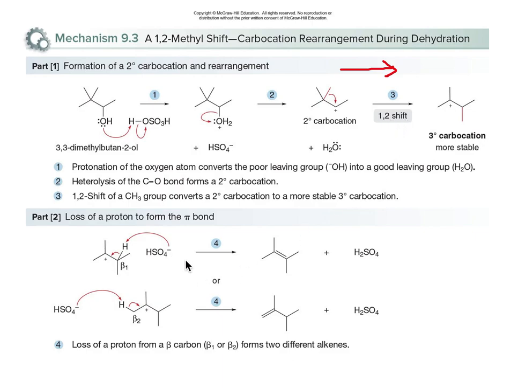And so now two things can happen, starting with this same tertiary carbocation. If we grab that hydrogen right there, then we get the double bond here in the middle. But if what we grab is a hydrogen on one of the primary carbons that are here, so these two, right? What you will get is the double bond forming on the outside of the molecule. So this one right here is going to be more stable because it's tetrasubstituted, and this one right here is going to be less stable because it's a disubstituted double bond.